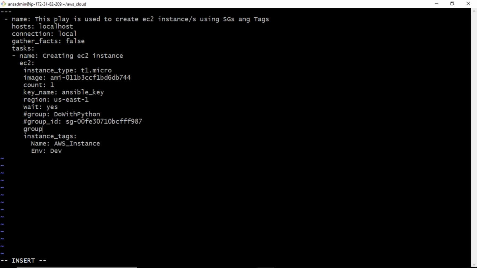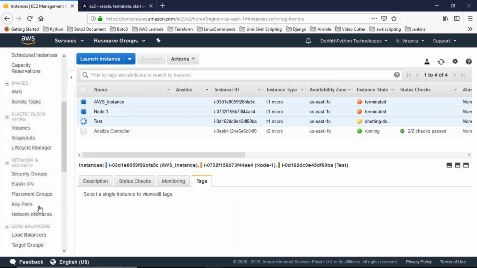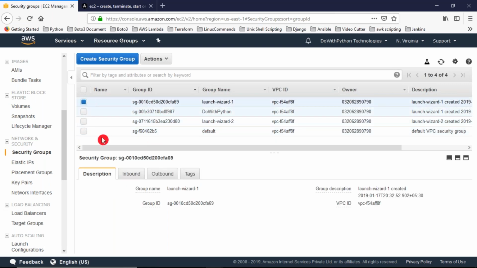Now you can provide this in two ways. One is as a list, I mean a Python list. You can do it in this way. See, one security group ID I am providing. Guys, the same thing you can do with names for your group option also. Let me take one more security group ID. Now I'm going to take, suppose, the launch-wizard-1 security group.